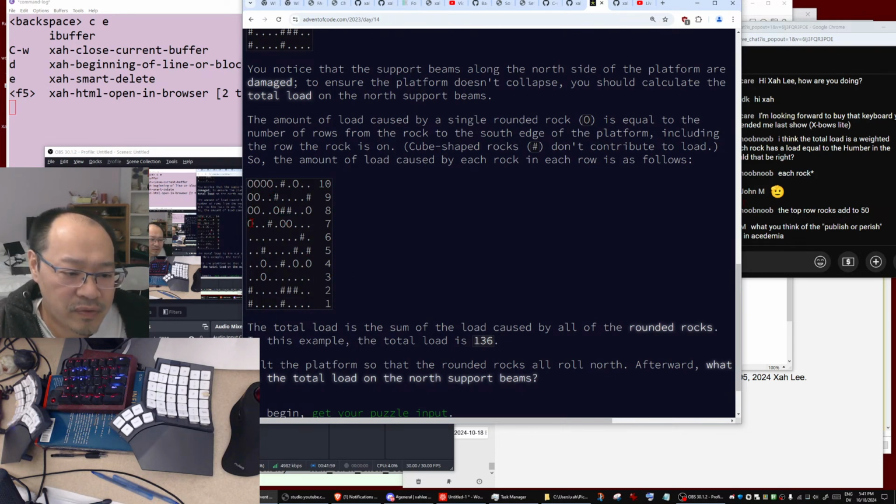1, 2, 3, 4, 5, 6, 7, 8. 1, 2, 3, 4, 5, 6, 7, 8, 9, 10. 1, 2, 3, 4, 5, 6, 7, 8, 9. The total load is the sum of the load caused by all of the rounded rocks.